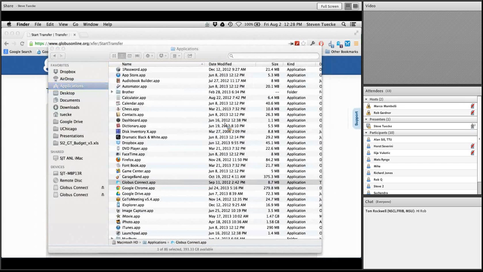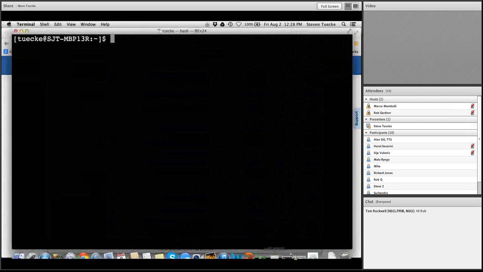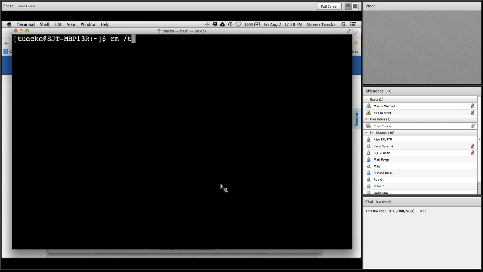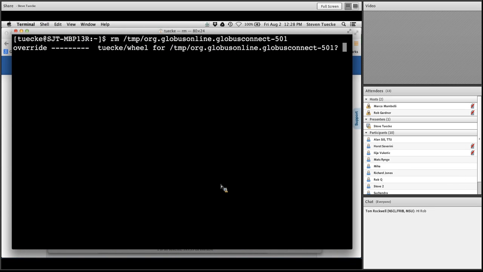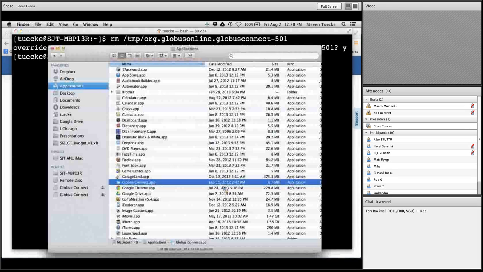open. And it's going to ask me for one question. Oh yeah, I've been debugging a new version. Again, pay no attention to the man behind the curtain here. I've been debugging a new version that is leaving cruft around. So let me start that up again. There we go.